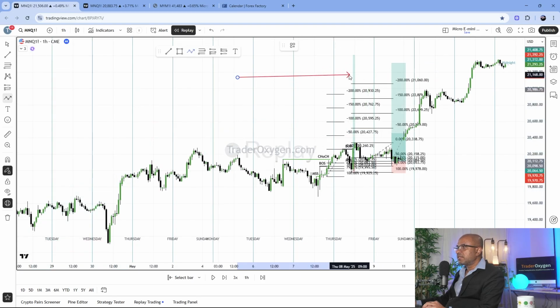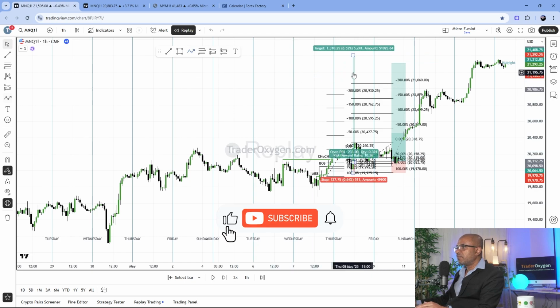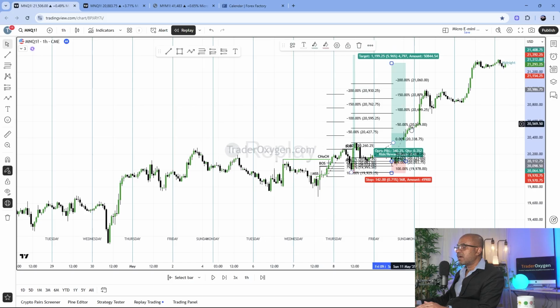So as you can see, we got two trades here. The first trade, a remarkable 1 to 10 risk reward trade, and the second trade, a remarkable 1 to 8 risk reward trade. So in total, if you combine the two, it's a 1 to 18 remarkable risk reward trade based on optimal trade entry concepts. So this is how you will take optimal trade entries with proper risk management and trade management for remarkable winning trades such as the 1 to 18 risk reward trade setups you saw now.